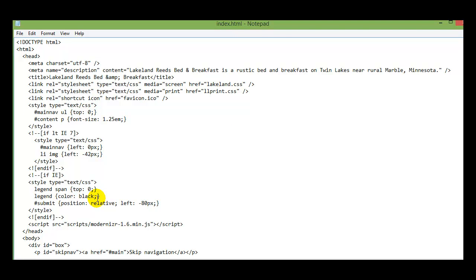Alright, let's edit our link element for lakeland.css so that it references lakeland2.css instead. Then we're going to change the value of the media attribute to only screen and min-device-width 1025px. So first we will change this lakeland.css to lakeland2.css.